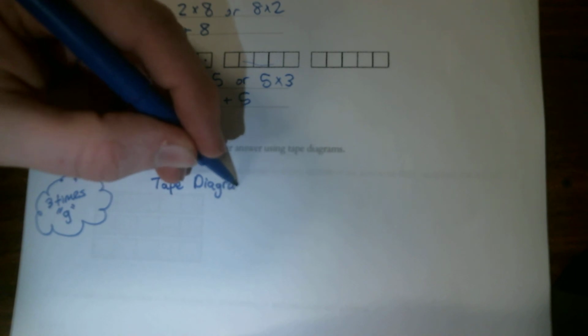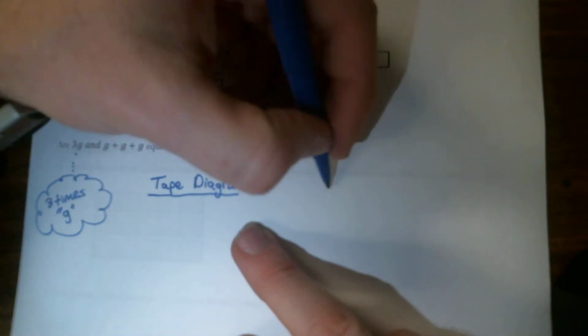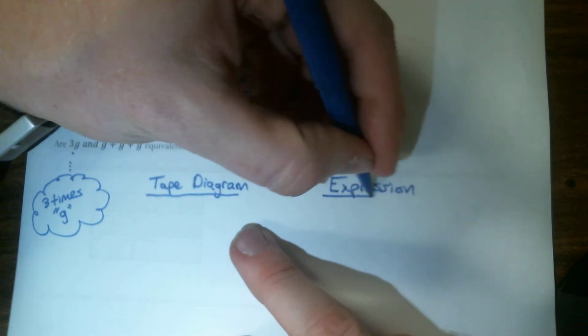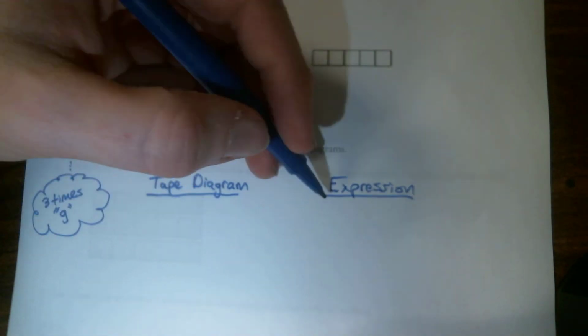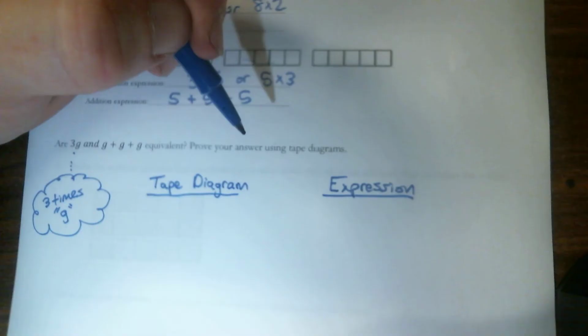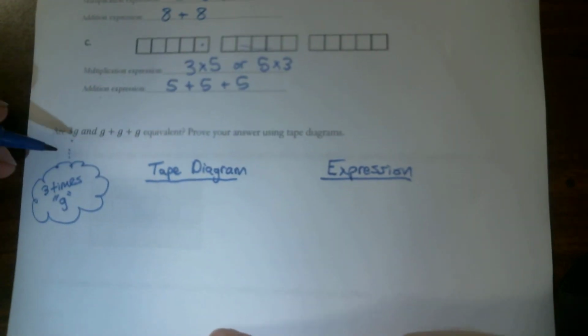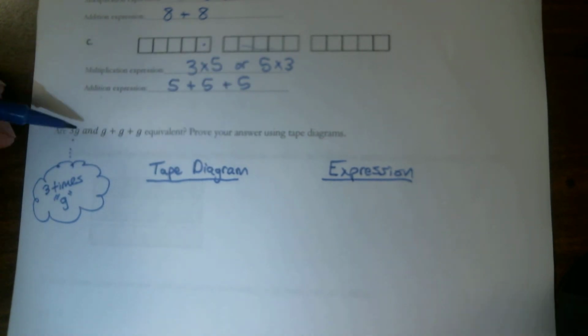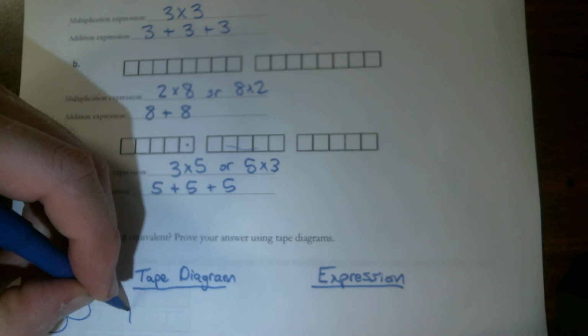Let's set up a tape diagram model and try to start to explain this. So I'm going to put my tape diagrams over here on the left. And then we can label it with an expression on the right. If this is the picture in the book, these are the words explaining what's happening in the picture, if you've been kind of stuck on that this week. So let's think about this. 3G and G plus G plus G. Let's think about how we show G plus G plus G. Well, if it's anything like what we did up here, 3 plus 3 plus 3, we know with the variable, I can start with, here's G.